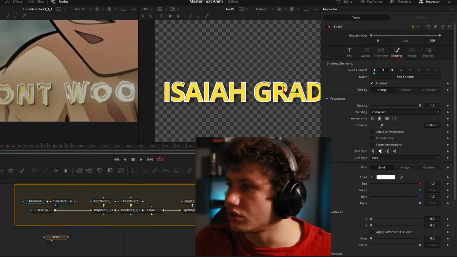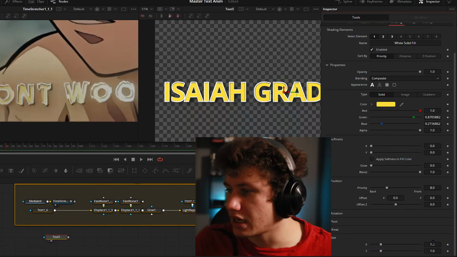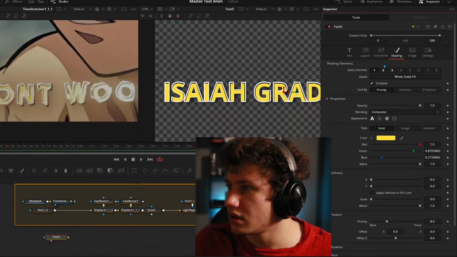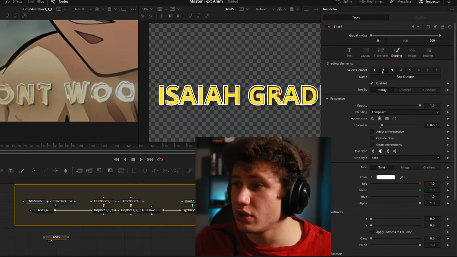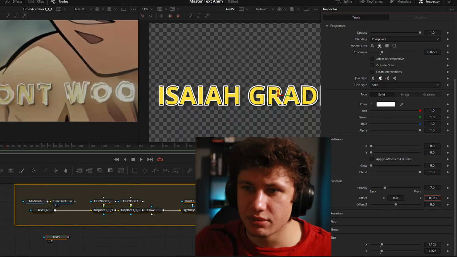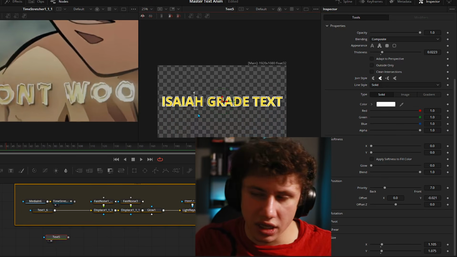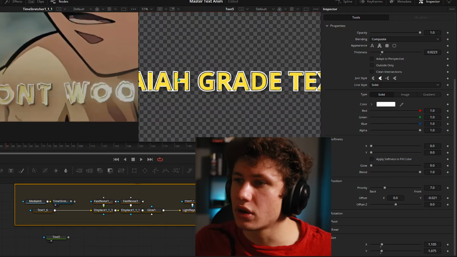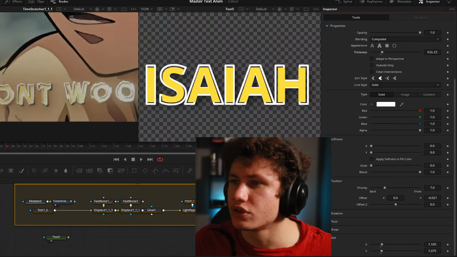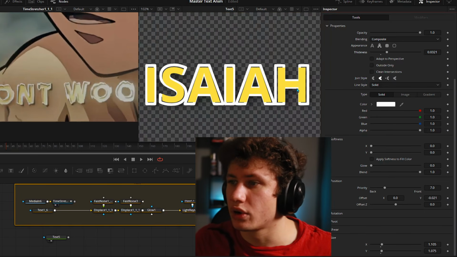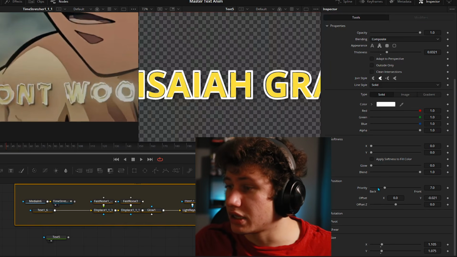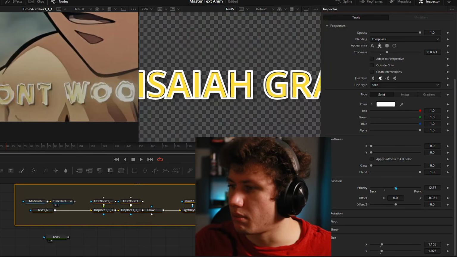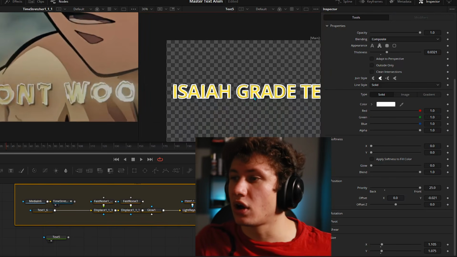And then I'm going to go into shading element 1, go down into the size, and I'm actually going to start pulling the X and Y size down just a little bit. And because our Y size is still growing and shrinking from the bottom, I am actually going to need to go into shading element 2 again, go down to our offset, pull this down a tiny bit until we're working with something kind of like this. Now that it's looking a little bit closer to how I want, I think I'm going to increase the thickness a bit, just because I don't have to worry about everything stretching out of place. And then I'm actually going to go to the position here, and we're going to change priority from back to front so that we have our outline on top of our text.